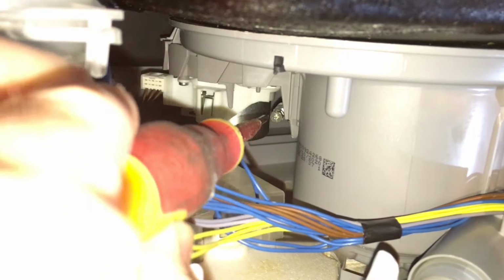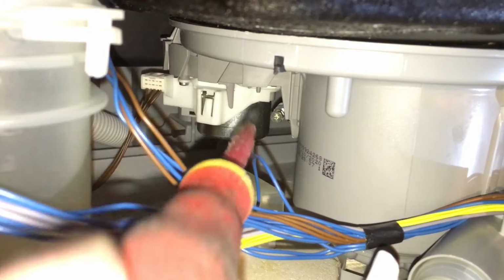This is what I meant about the wash pump clamp. It should be facing towards the front of the dishwasher so that you can re-tighten it if it's not tight enough and leaking.